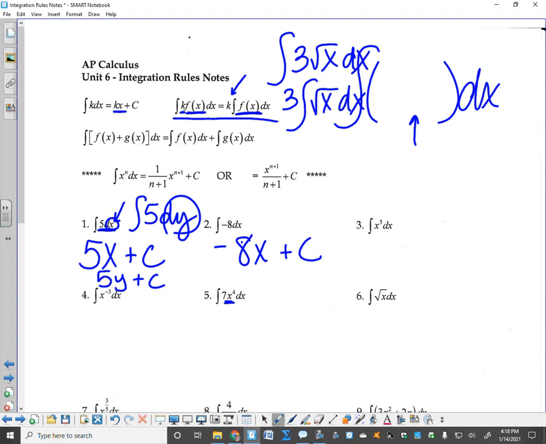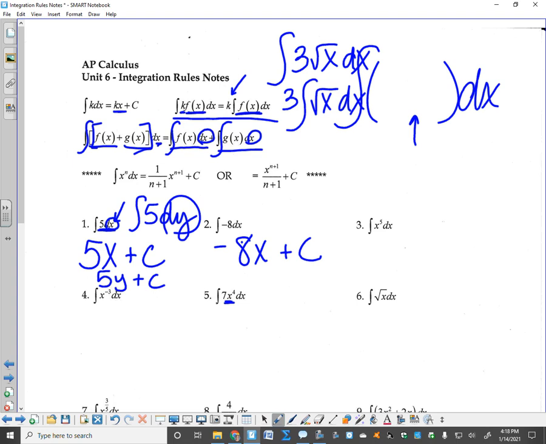All right. If I have two separate functions and I'm integrating, notice I have these nice, beautiful brackets with my dx outside the bracket. That is the same thing as the integral of f of x dx plus the integral of g of x dx. Notice since they each got their own integral, they each got their own dx. Again, bookends. Okay, so those are all super simple rules.